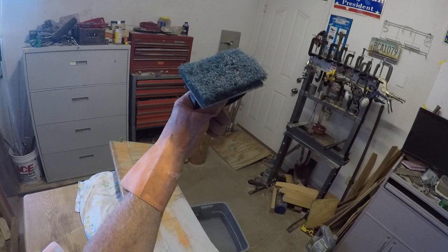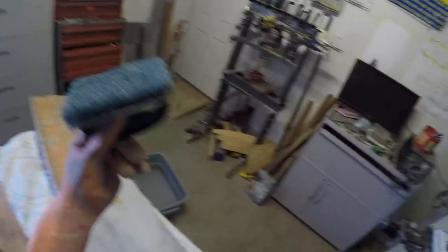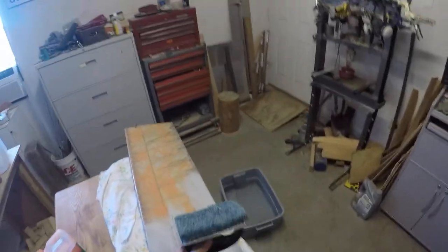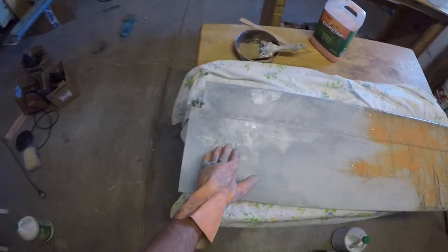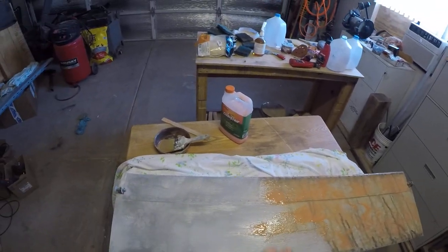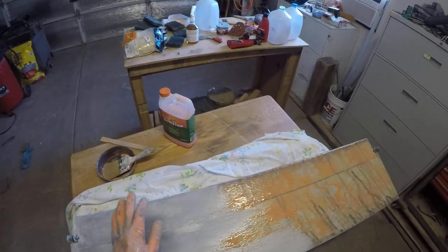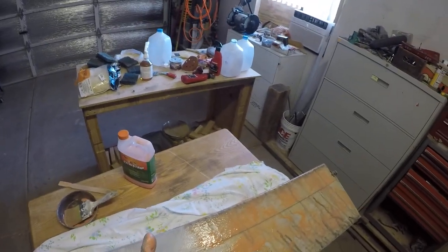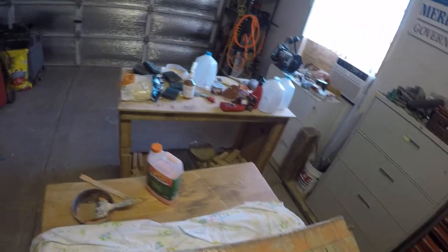You've got to use this kind of open-weave Scotch-Brite pad and do a lot of elbow grease. I've already done a little bit of this panel, so you can see some of the metal showing through. This is probably going to take another pass to finish. This is the aileron on my RV-7 — it was originally acid etched and allodyned, but before that I Scotch-Brited it to scuff it up.